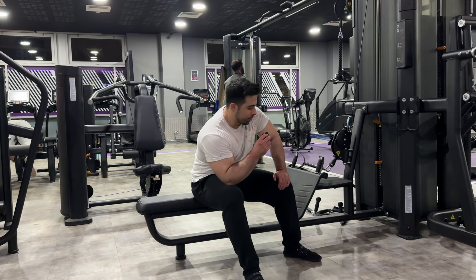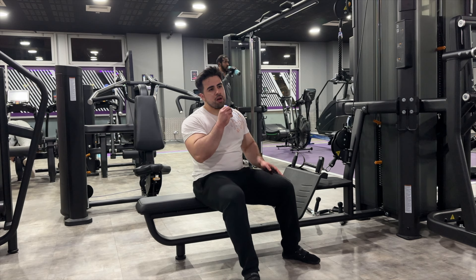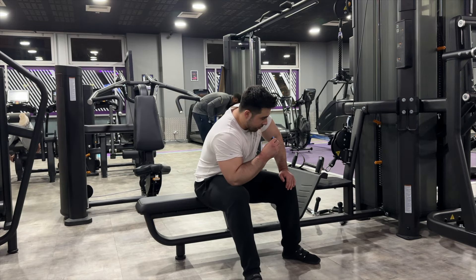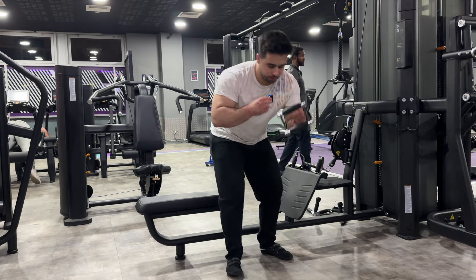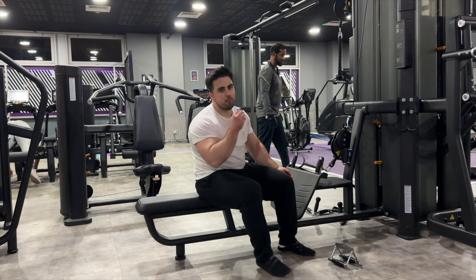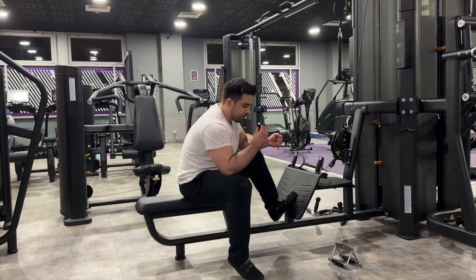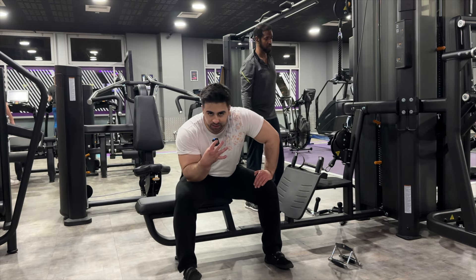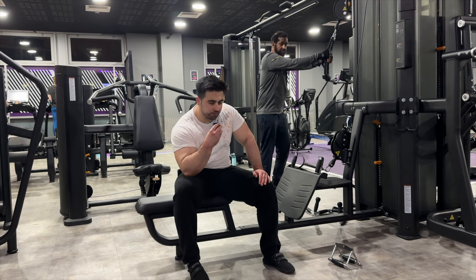Final exercise — going to finish with a rowing movement, a V-handle cable row to end the workout. I like how these feel. I'm not a big fan of the typical close grip row handle — it gets on top of your body. I prefer the bigger one, the slightly wider open handle. I feel I get a better contraction with that. Play around with different handles on the cable row; there are so many options. See which one feels best and connects with your back best. It's all about trial and error. I'm finishing with three sets of 12 here.